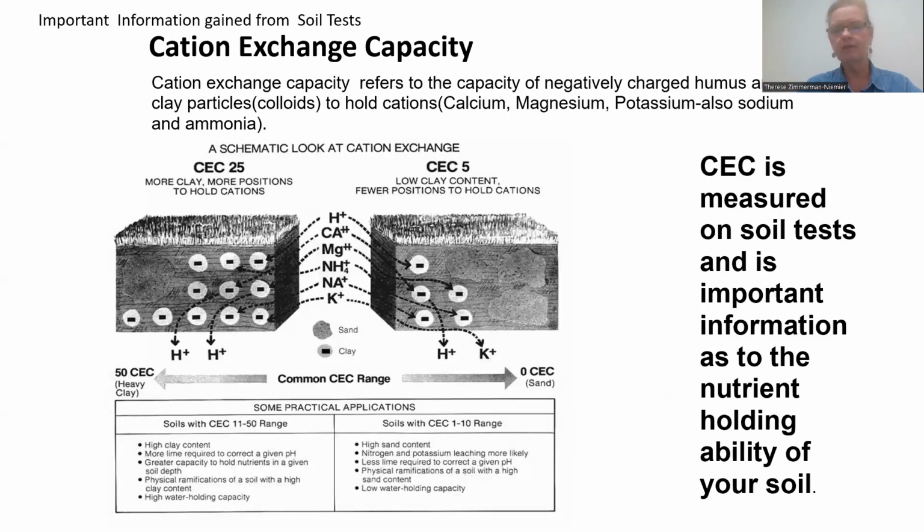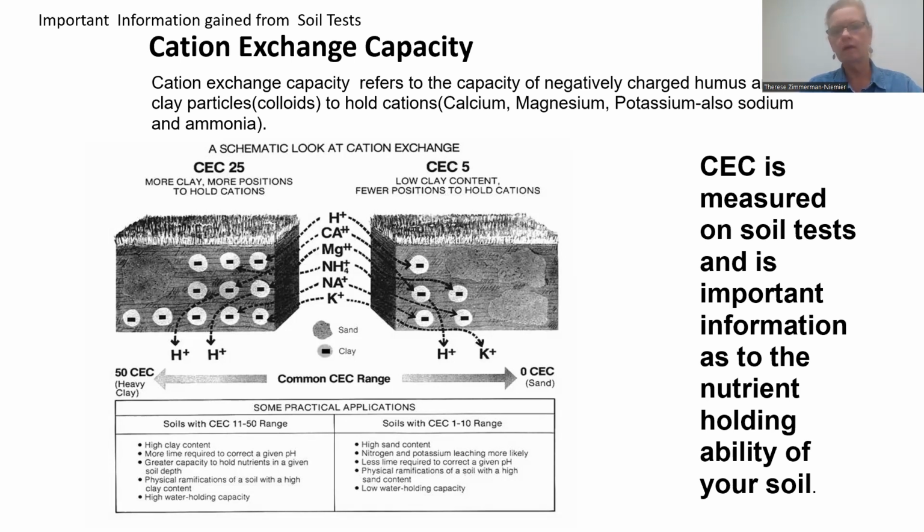Cation exchange, I think this is one of the harder concepts for kids, for young adults even. But essentially what it means is, how much clay do we have in our soil? Clay holds so much nutrients, but if you have too much of it, it's the smallest particles. They are going to stick together, be rather compacted. And so the availability of getting those nutrients available to plants isn't so well.